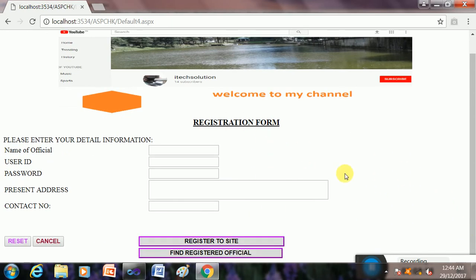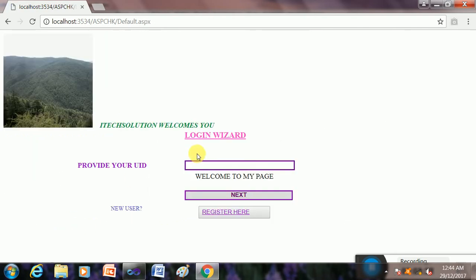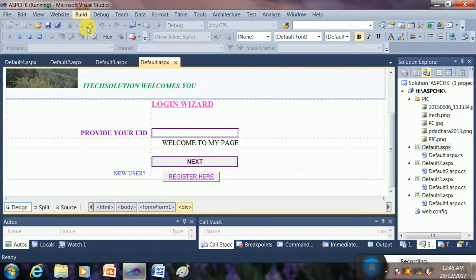Suppose I have a website, then I ask somebody to fill the form here, and I can register by clicking on this. And later on I will show you these things within the database, connecting into the database. Now I can select. Yes, this is the first page which I have to show you. So let us see what the code behind this program is.